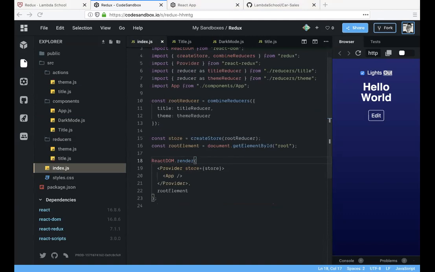And Vlad, you asked, how does combineReducers work under the hood? That's a good question, actually. So when we combine our reducers, we're essentially giving some namespace. We're giving an object and we're saying under the title key, put our title reducers, and under the theme key, put our theme reducers. Behind the scenes, Redux is just taking all of our reducers and combining them into one giant reducer.